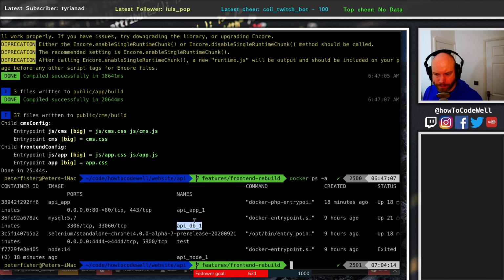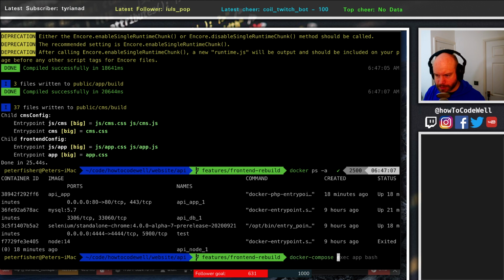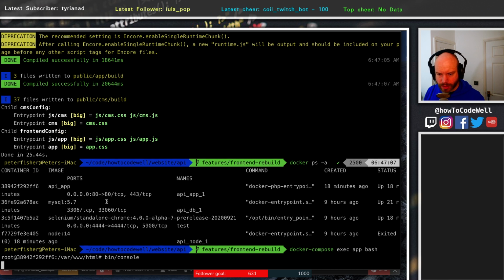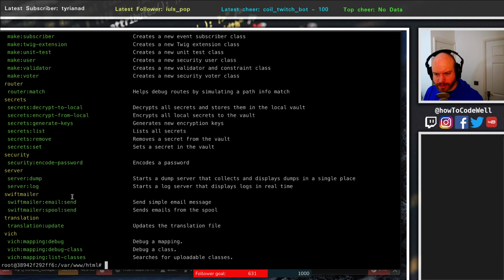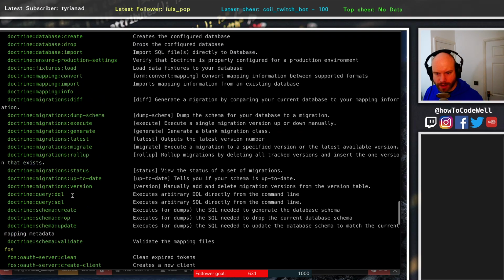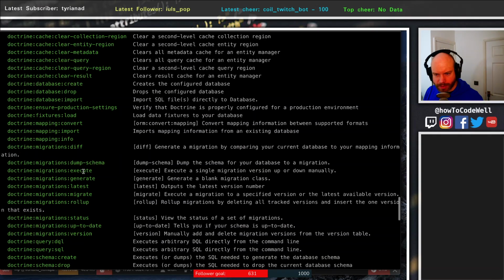So my guess, if I was to jump into here with Docker Compose exec, yeah. If I was to jump in to the container and run bin console, and then find the command for the database, which is the migrations.